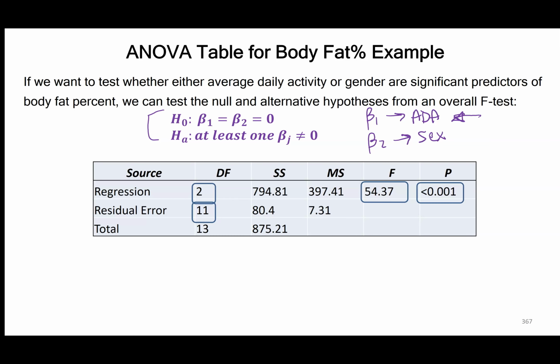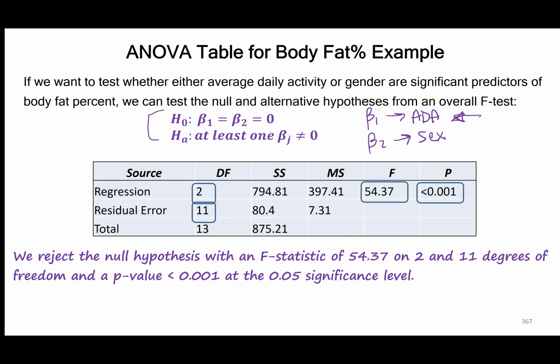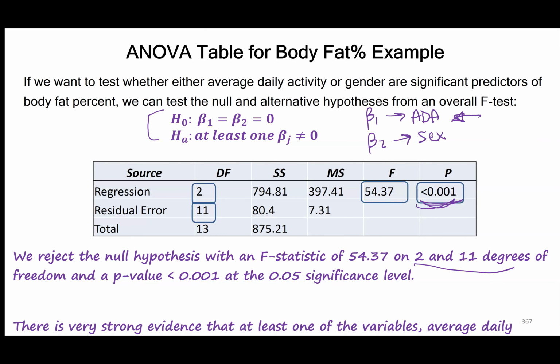So performing this, we had this on the earlier slide. We're going to reject the null because we have this really tiny p-value. So with an F statistic on 2 and 11 degrees of freedom, with a p-value of less than 0.0001 at the 0.05 significance level, because we didn't actually list a significance level. And note, this is an example of me saying, hey, remember, if we didn't actually label the numerator and denominator degrees of freedom, we're always going to assume the one you say first is the numerator degree of freedom. Always.